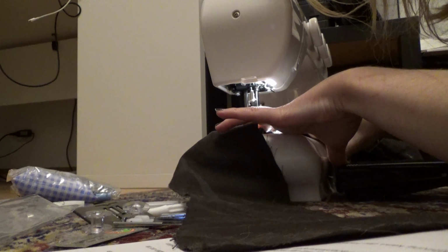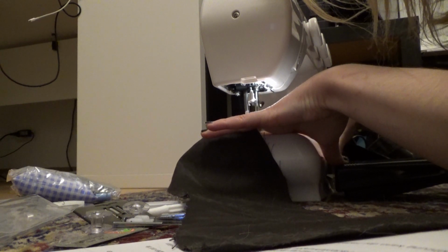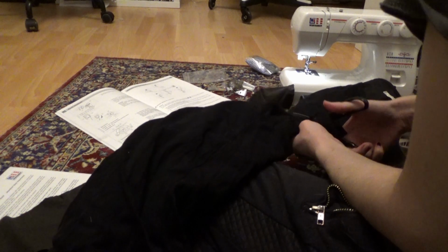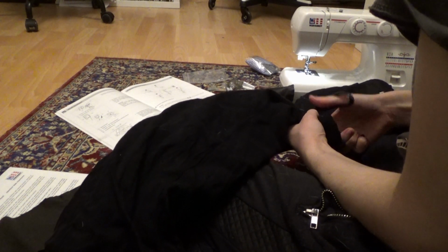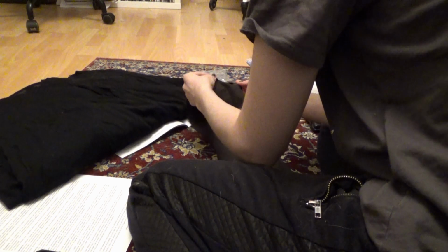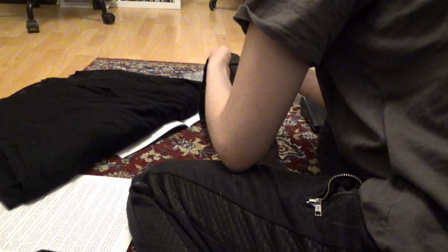For this, I sewed the waist first. I took the measurements and I accidentally even took the wrong measurements, if I remember correctly. I wanted to do the dress, but in the end it's just a skirt I made. Here you can see how I cut up an old dress. I actually wanted to donate it, but then decided to use it up for the skirt. I took the measurements wrongly, apparently. It's now too big for me, but I still wear it.